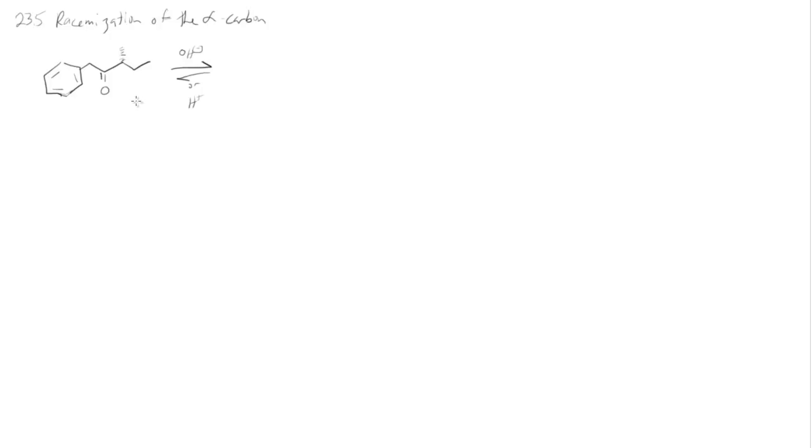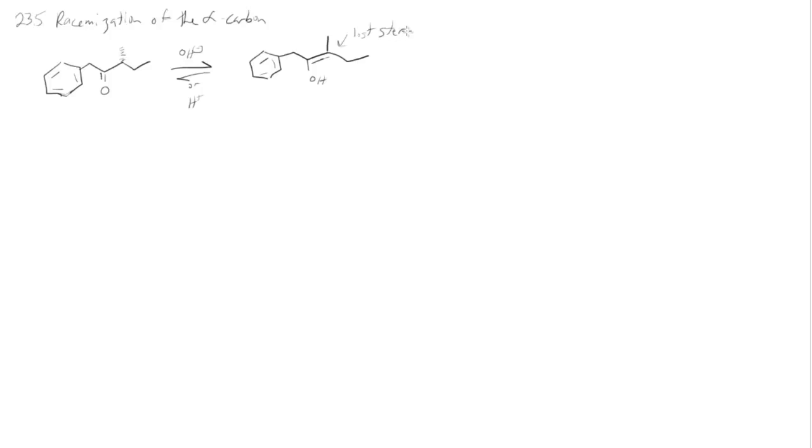There's one sometimes unintended side effect that can happen when we have a stereocenter next to a carbonyl, and that is because of the keto-enol tautomerization. Even though the keto form is the predominant form in this example of a ketone, some of the molecules are going through keto-enol tautomerization. So part of the time, this molecule will be in the enol form, and due to that, we'll lose stereochemistry at this carbon.